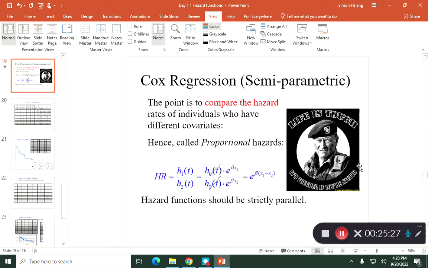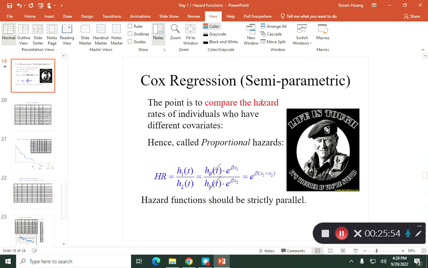Everything's the same except that they take the shots at different times. Since they're doing things exactly the same except for that one, all the baseline hazards are the same. They cancel out each other, so I don't need to know their baseline. I don't need to know anything else. All I need to know is that there is a little difference in handling one particular risk factor.